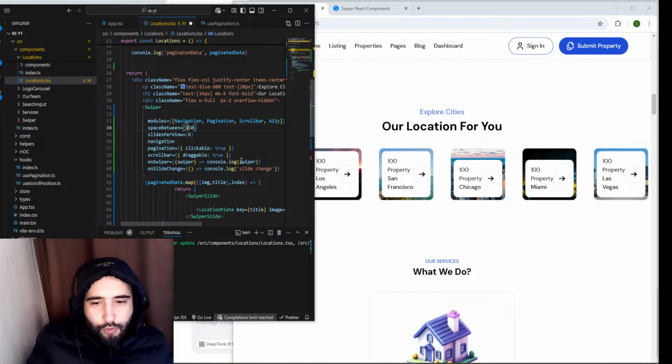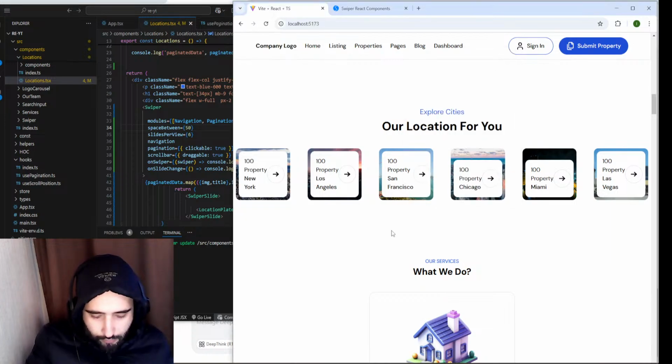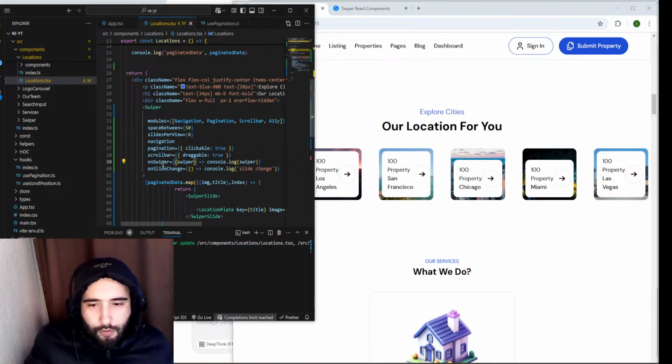Okay, space between, pretty straightforward, right? Slides per view, navigation, clickable true, draggable true, on swiper. Yes. This function works. On slide change, this function works.